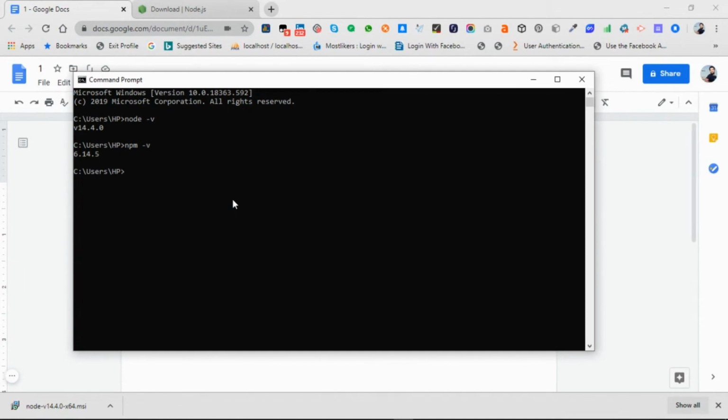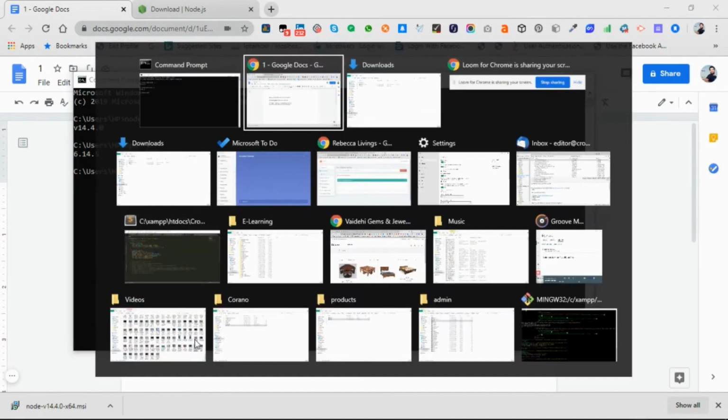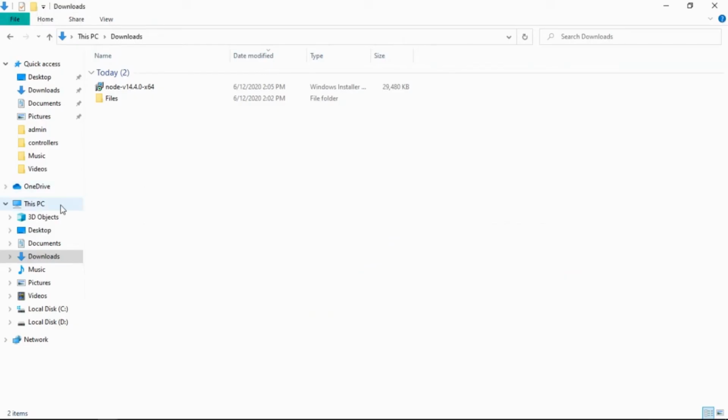Now you need to also verify with code. So we can create a new folder first for this code.